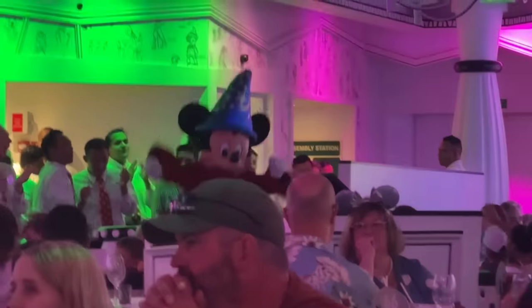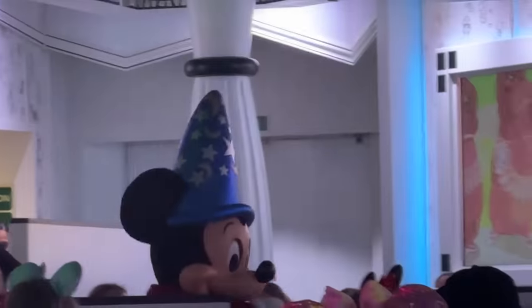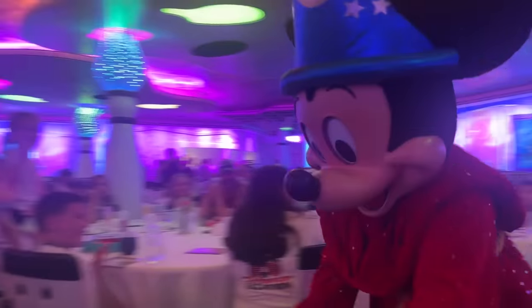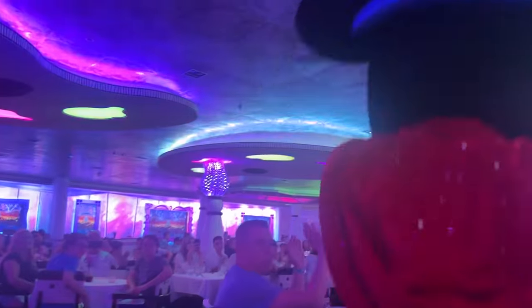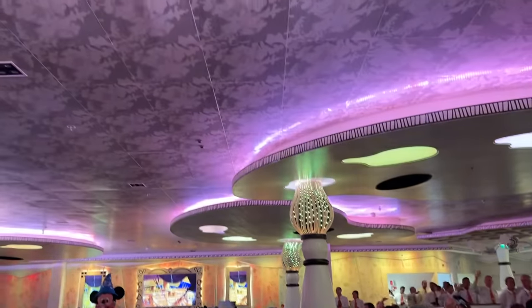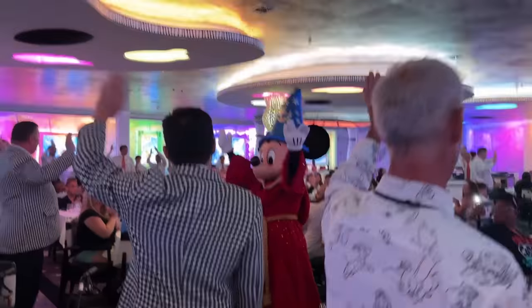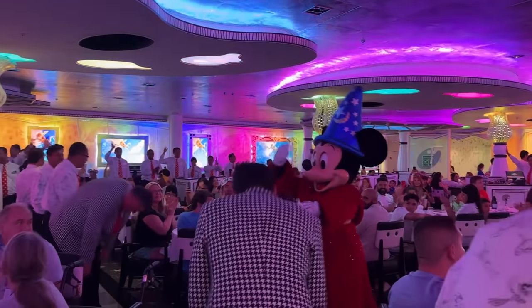But then you have your triumphant moment, because Disney's got the montage down to a science, where it's like, happy, everything's great, the villains are here, now we're sad, but we're going to have our triumphant moment. And they have the triumphant moment to the Fantasmic soundtrack, and Sorcerer Mickey comes out. It's incredible. Not only that, but after doing a wonderful bit of traipsing throughout the restaurant, we have a Peter Pan moment of sprinkle the pixie dust, and cast members then come out with Mickey and sort of applaud and wave to all of their sections because, you know.